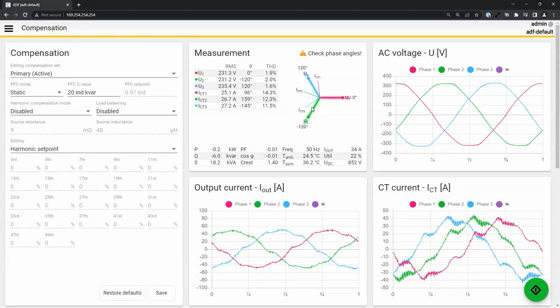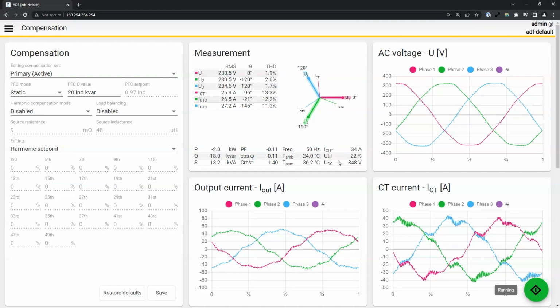And what we can see already now on the CTs is that at least the phase 2 is inverted. The other phases, it's not quite clear. It might be correct, but at least phase 2 is clearly inverted here. So what we need to do is we need to invert the phase 2. If we have done that, we will see if the rest is fine. Now we can see that the rotation of the CTs is at least correct.